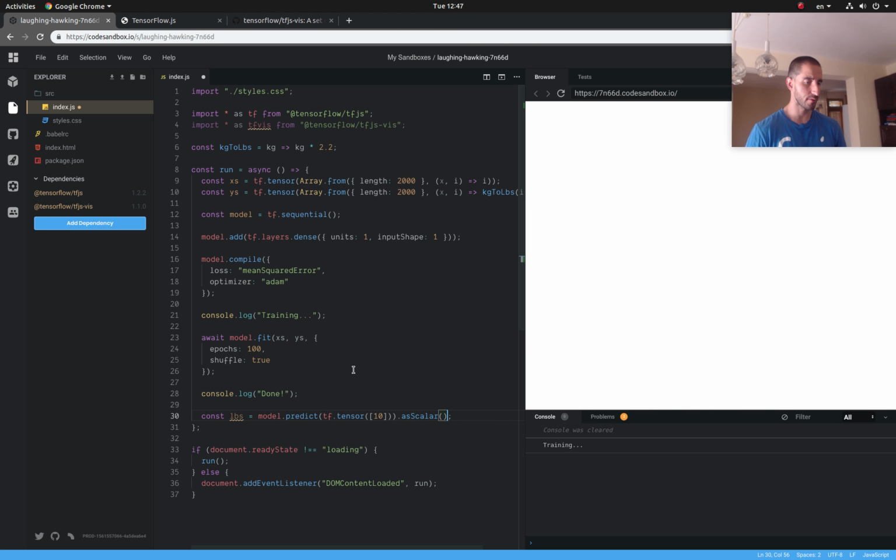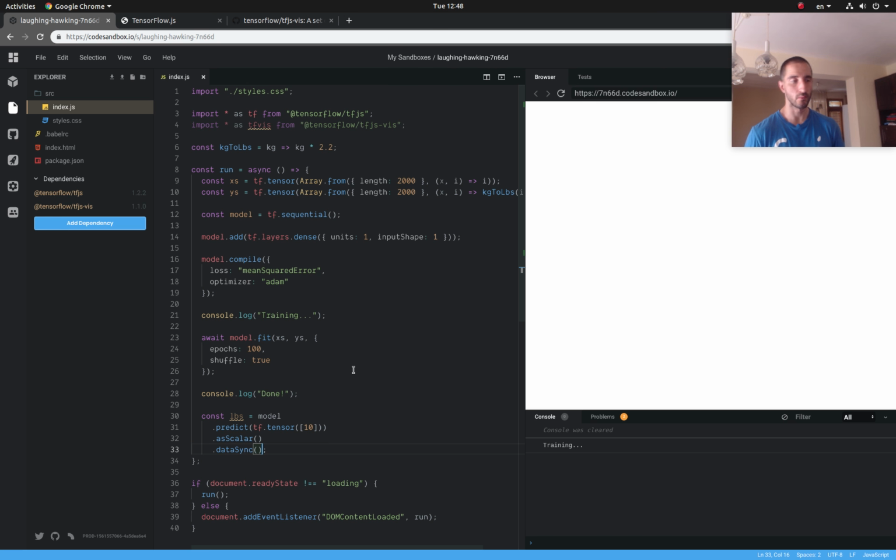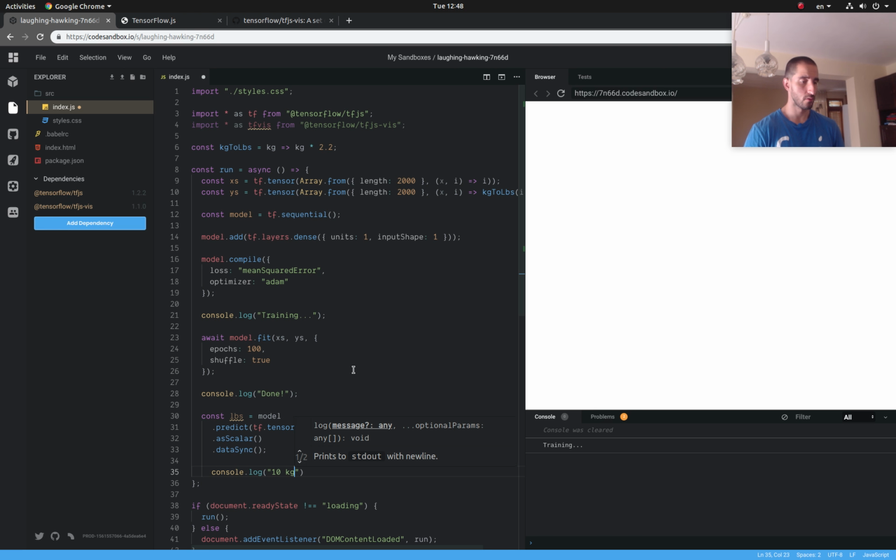We're going to take the number as a scalar value, and then we're going to call dataSync, which will get the tensor values and convert them into a JavaScript array. And finally, we're going to print the result.